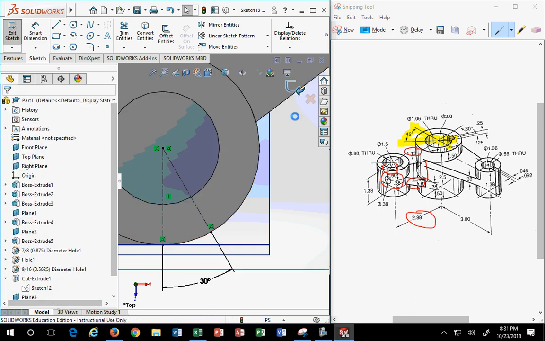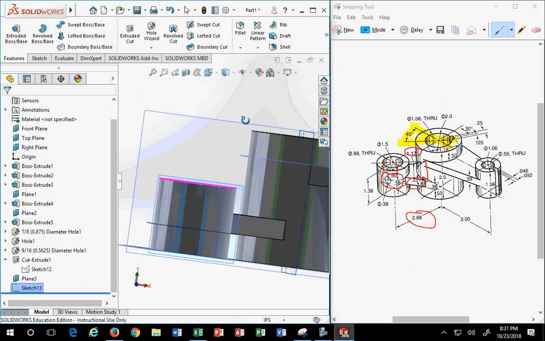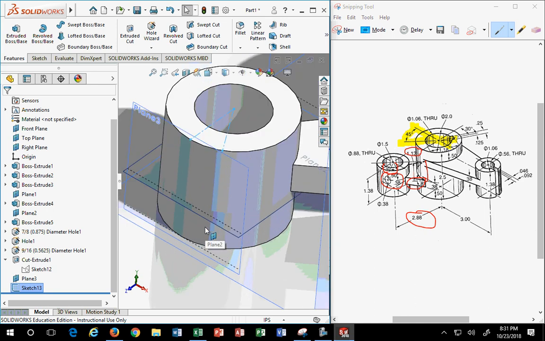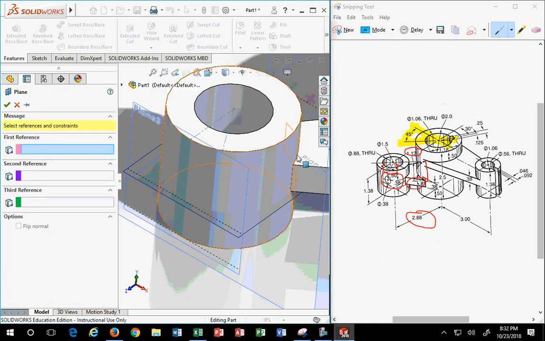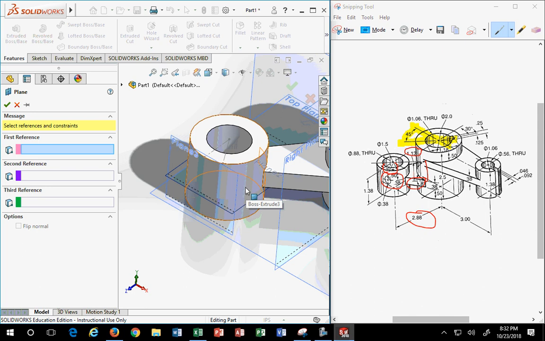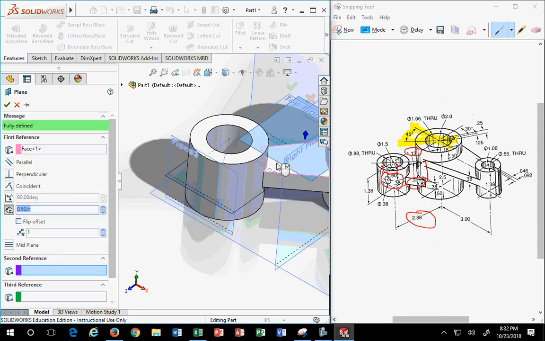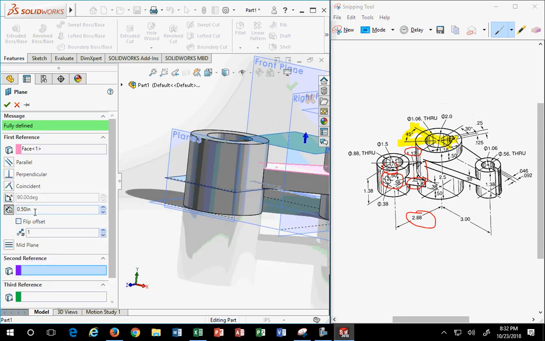One method. Now, you're going to notice that it's at the top. You see that? Now where is this hole really? It's half an inch down. So I might ask myself, would it be better, I'm going to pick the top of this object, and my distance is going to be 0.